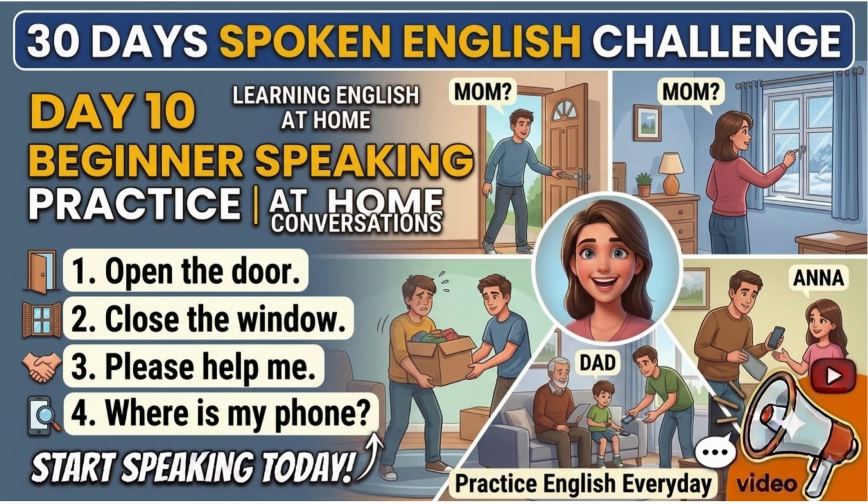Excellent. Try to use these sentences at home today. For example, when someone is at the door, say, open the door. When the room is cold, say, close the window. When you need help, say, please help me. And when you can't find your phone, say, where's my phone? Practice these sentences every day, and your English will become more natural.